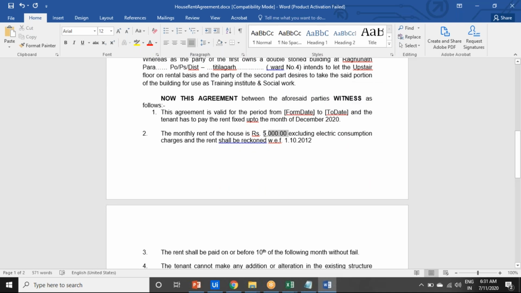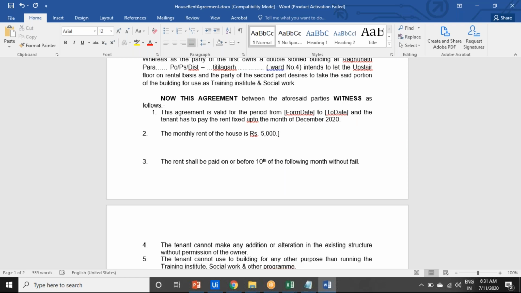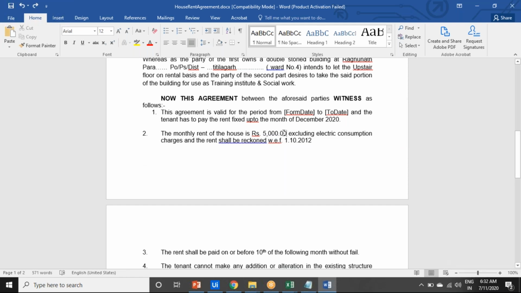And what is the monthly rent? Monthly rent here. Rent amount.